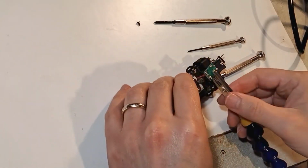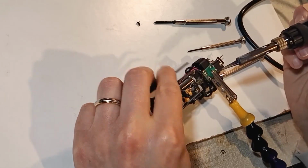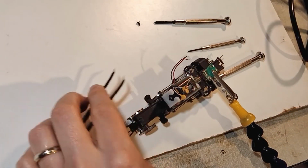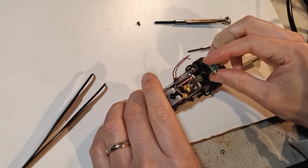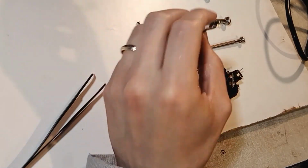Touching the solder pads with a soldering iron allows me to remove the existing wires from that circuit board. I'm holding it in place with a helping hand, and using tweezers so I don't burn my fingers. It's all pretty straightforward actually. I've got 2 wires coming from the pickups, and 2 wires for the motor.